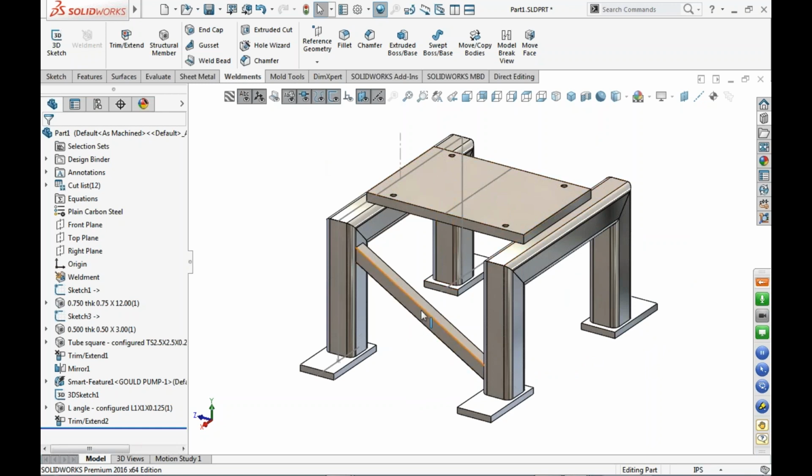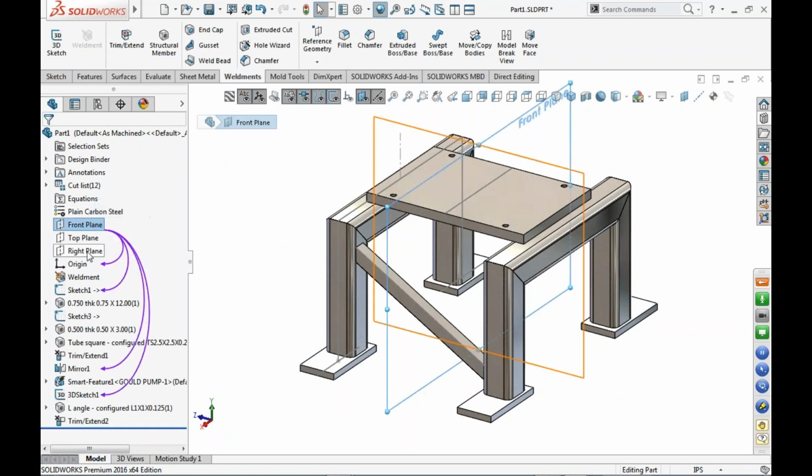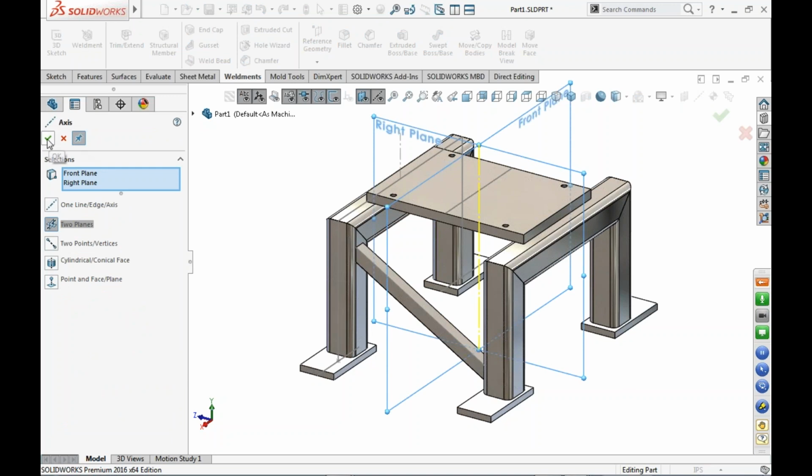but I don't want to actually mirror it. I want to be able to create the most rigidity that I can, and for that, what I really need to do is rotate it into place. Of course, I could just create another one from scratch, but that's not really what I want to do. So I'm just going to go to the front and the right plane. We're going to create an axis to rotate around that runs directly through the center of our assembly.